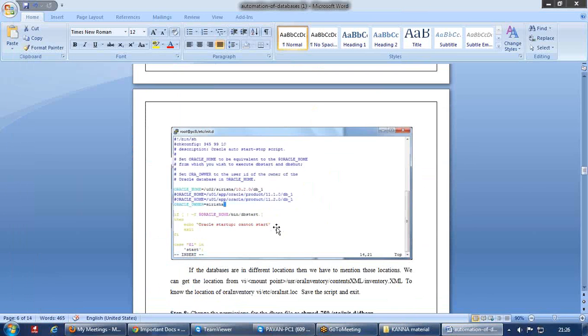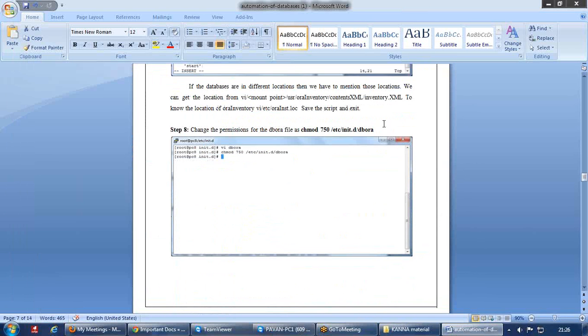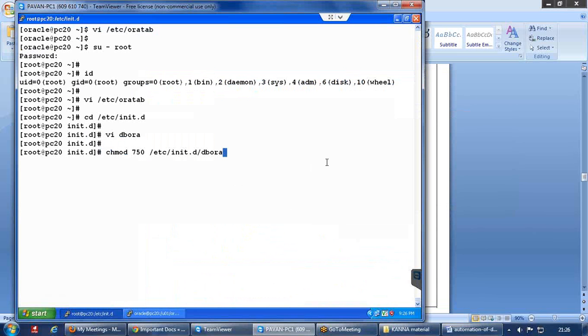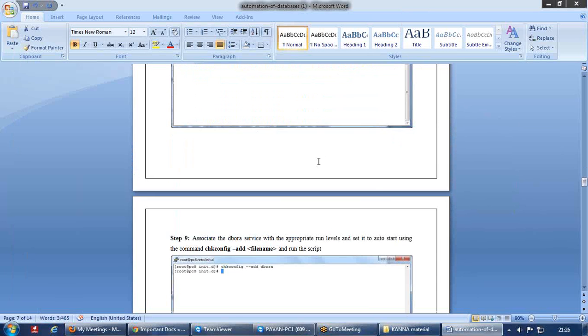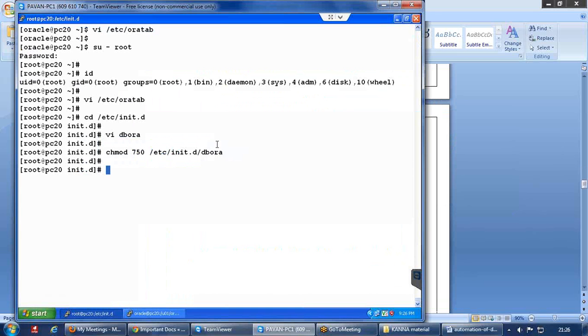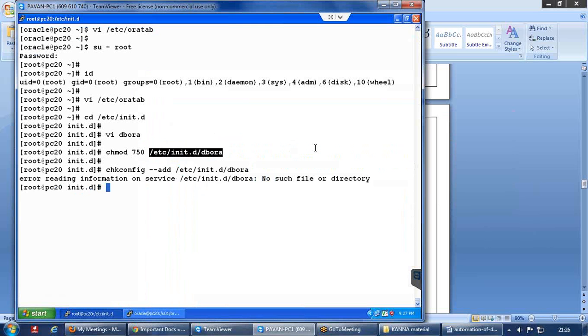As a next step, you need to change the permissions of the file by using the command chmod 750 /etc/init.d/dbora, and you are going to add this to the configuration. For this you are going to use the command chkconfig --add, then your location /etc/init.d/dbora.